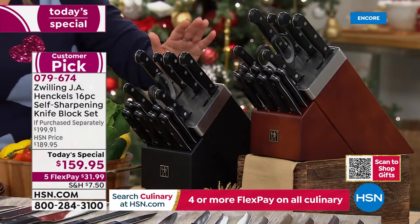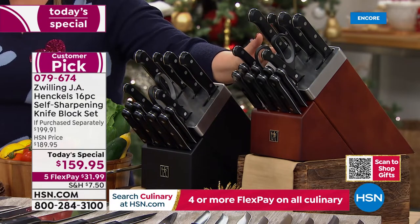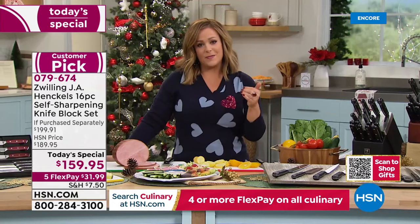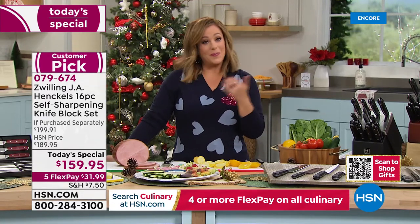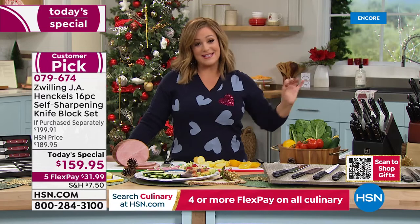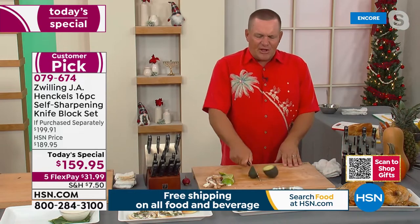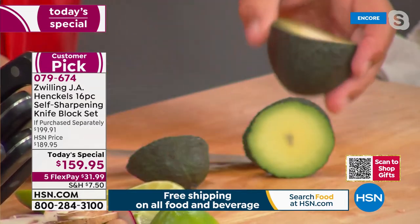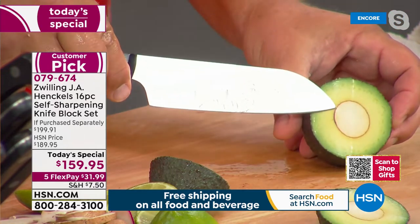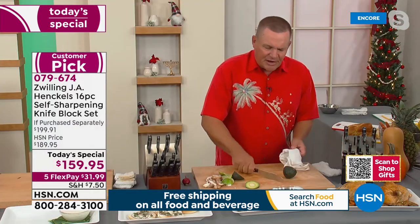The black is outselling the walnut — it is gorgeous, sleek, and elegant. The walnut is exclusive in this 16-piece set. Reviews are already in and people love it. This is the final today's special of the year — we won't be doing one in December. If you know a foodie or food lover, this is the best gift ever. It doesn't matter which knife you pull out of this block; they all cut the same — razor sharp and durable.